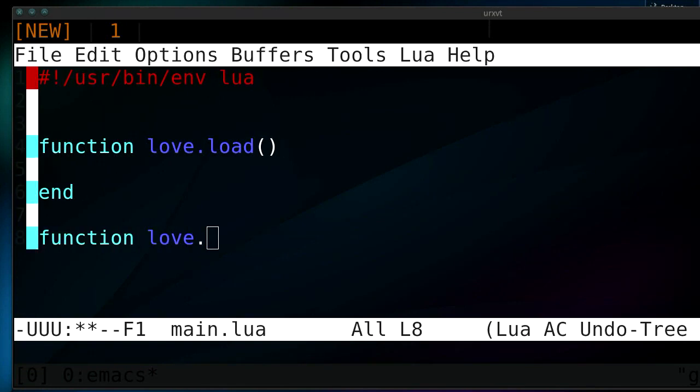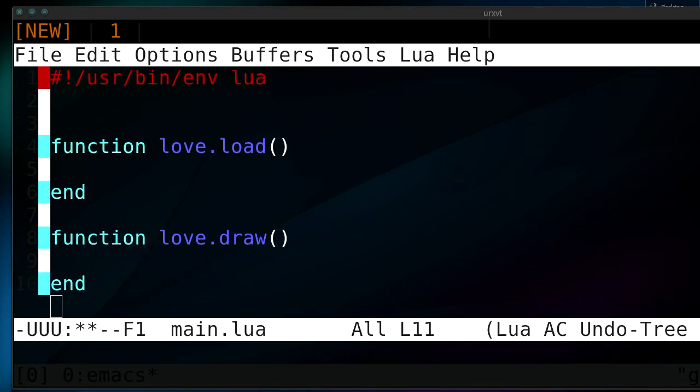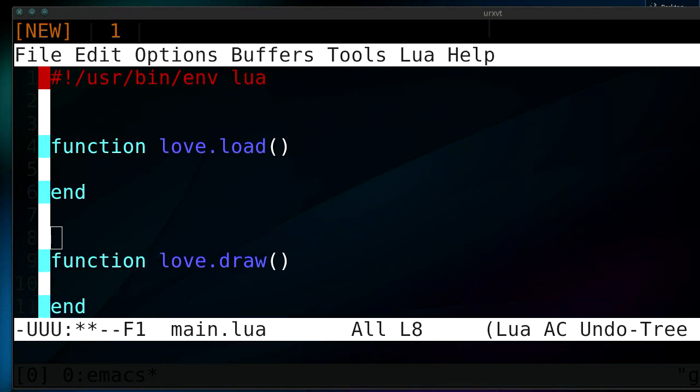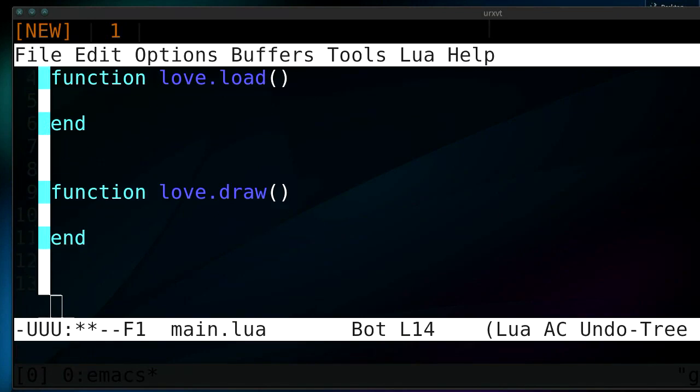The next function that we're going to make is called love.draw. Can anyone guess what that's going to do? Yeah, it draws whatever people will see on the screen. Because this is a motion image, it's a video game, it's refreshing constantly. So this function is a loop. Anything you put into love.draw is going to happen like every millisecond. It happens over and over again, which is good, because you want it to refresh. You want some animation in there.